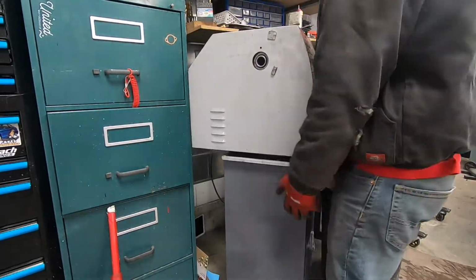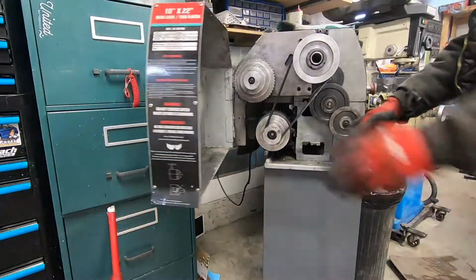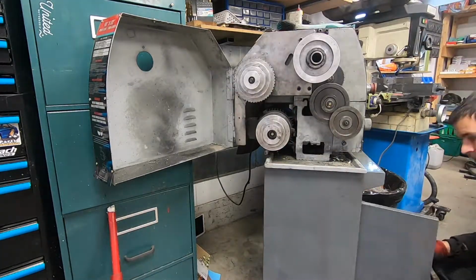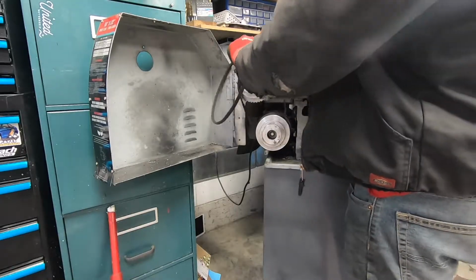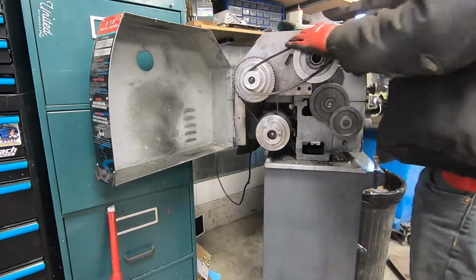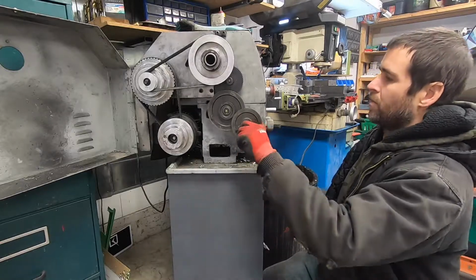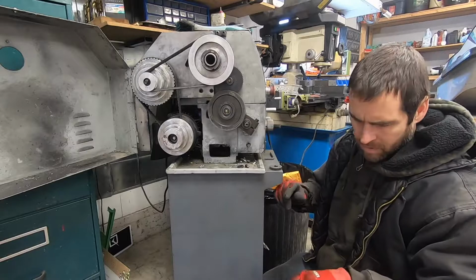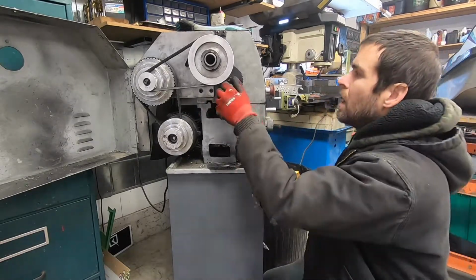As you can see, moving it out is quite a pain in the butt. Fortunately, it's small enough that I can do it myself. Here you can see that I'm removing the high range belt and installing the low range belt. I need to do this to be able to cut at a slow enough speed to cut threads, otherwise you get yourself in a lot of trouble. Changing the gears on this thing on a good day is pretty difficult because the chart isn't very clear. When I was doing it all the time, I used to be able to figure it out pretty quickly, but it took me about half an hour to actually do this gear change, so I won't put you through all that.